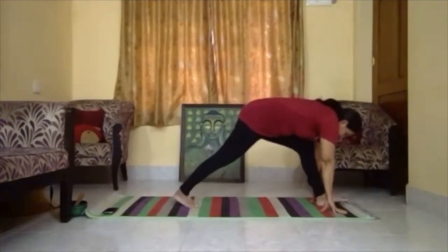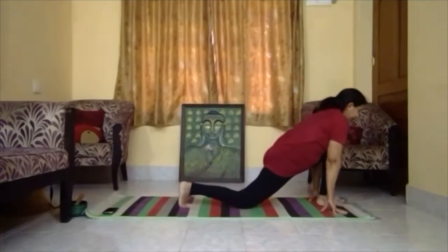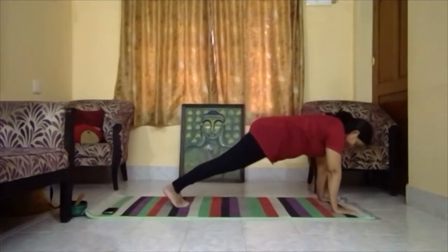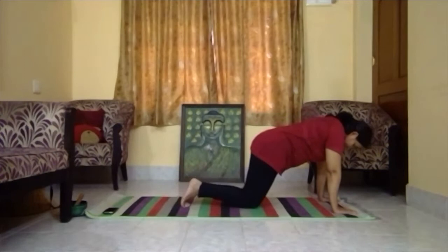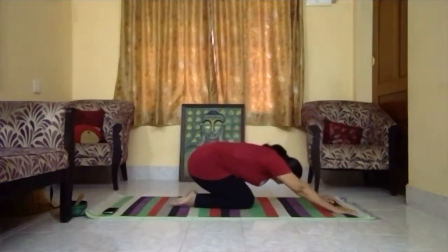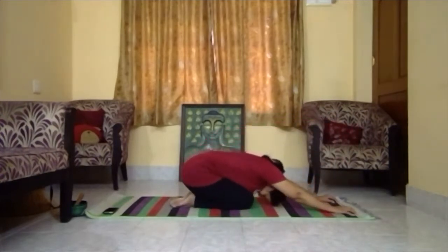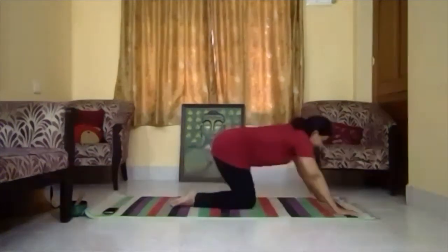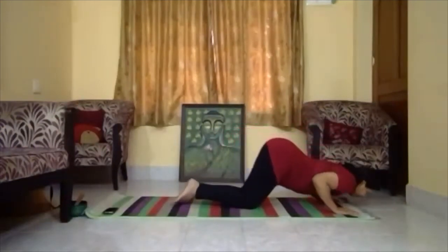Right leg back. Ekapadasana. Inhale and hold. 1, 2, 3, 4, 5. Dvipadasana, exhale and hold. 1, 2, 3, 4, 5. Shashankasana, inhale and exhale, hold. 1, 2, 3, 4, 5. Sashtanga Namaskarasana. Exhale and hold.